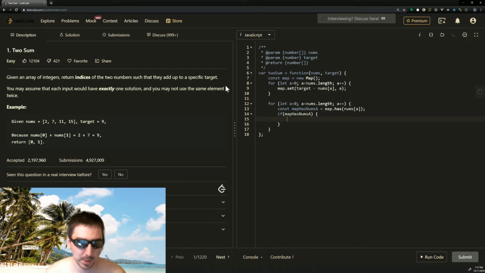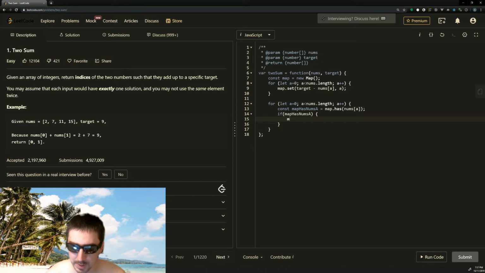There's just one thing we need to check for, and it says that we cannot use the same element twice. So we need to make sure that the index is different. If we take a look at the map structure before, we were storing the other relevant index in the value of the map.